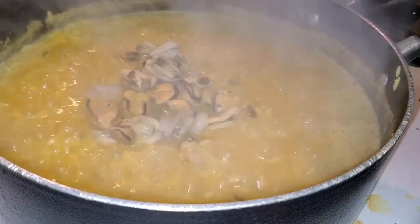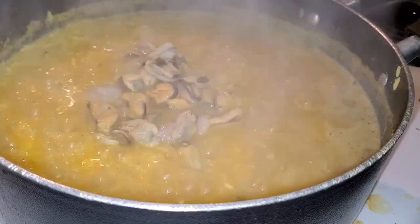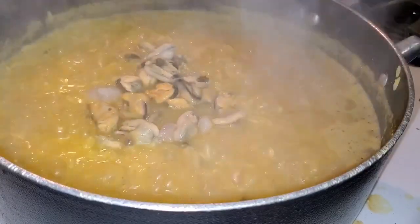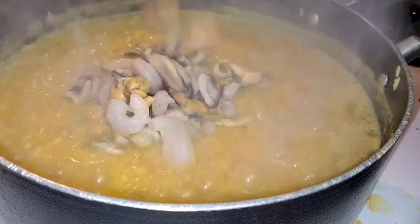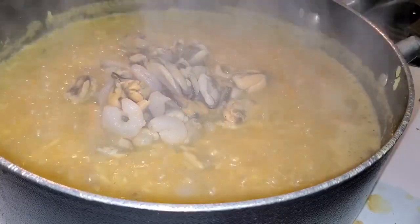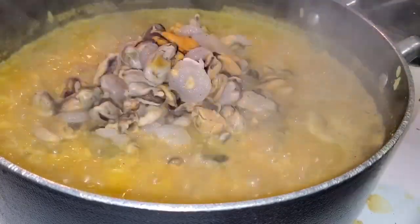Now while the water is kind of thickening, you could go ahead and add in the mussels and the shrimps at this time, and we're just basically gonna mix that well in with the rice.